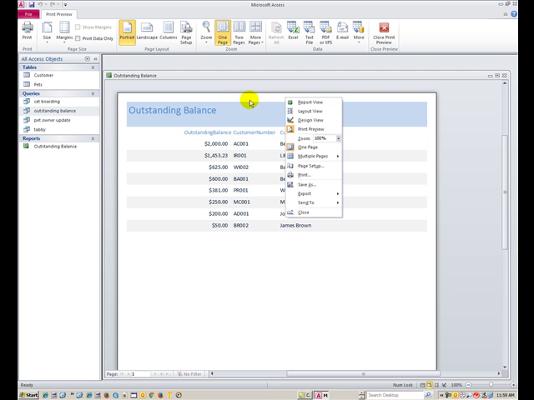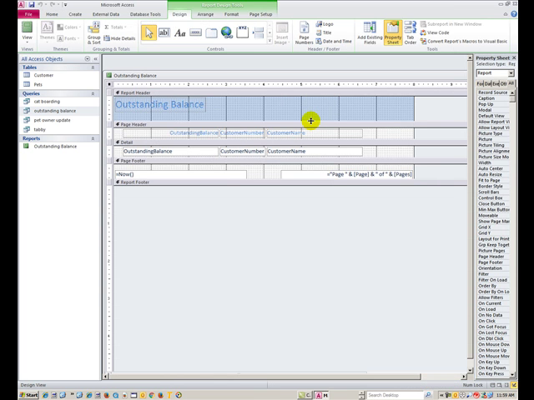So on this part, I want to go to design view. I just right clicked up here or up here, either way, and I can go to design view, and that gives me a wealth of things I can try and do. Now, you don't have to worry about all this information right here on the right side. Just focus on the different sections here that we're going to work in.